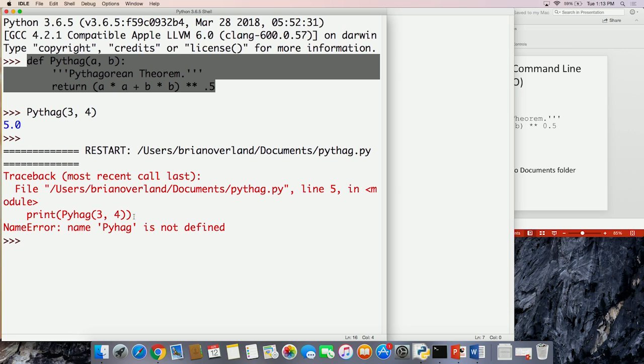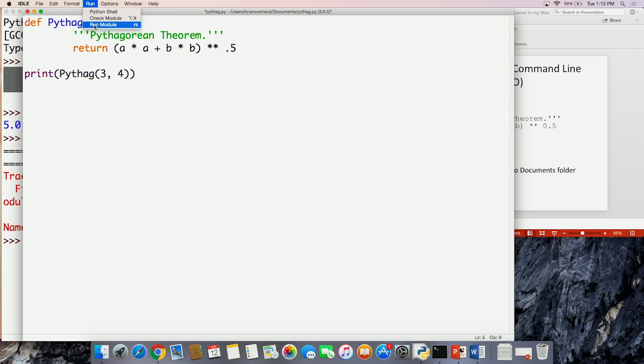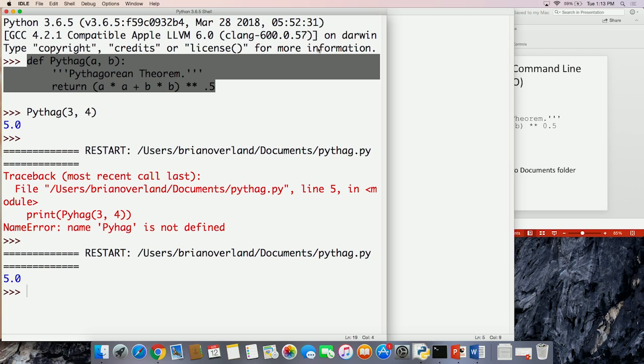I mistyped pythag. I must have typed it as pyhag, apparently. Yes, I did. Let's go back and fix that. Print not pyhag, but pythag. Now, this is an example of fixing a syntax error. So what is a syntax error? I mistyped something, generally. I did a typo. Let's run and save it again. See if it likes it this time. Oh, it likes it, because I didn't mistype anything. But yes, so you saw syntax errors demonstrated very effectively in that scenario.